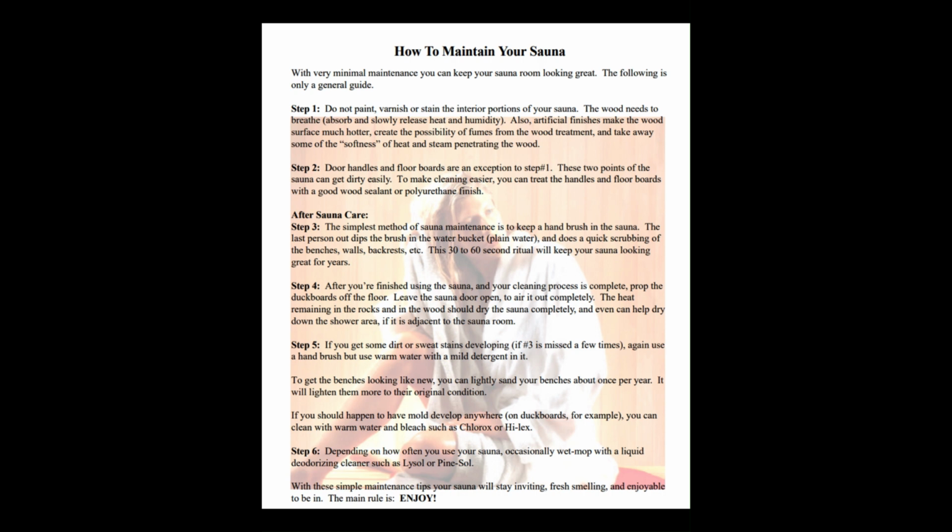With these simple maintenance tips, your sauna will stay inviting, fresh smelling, and enjoyable to be in.